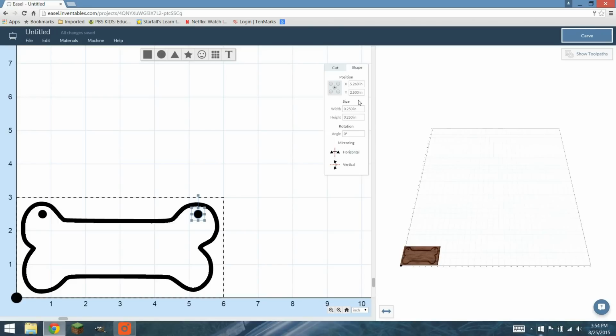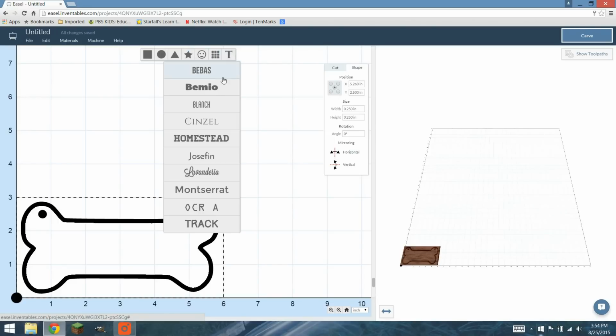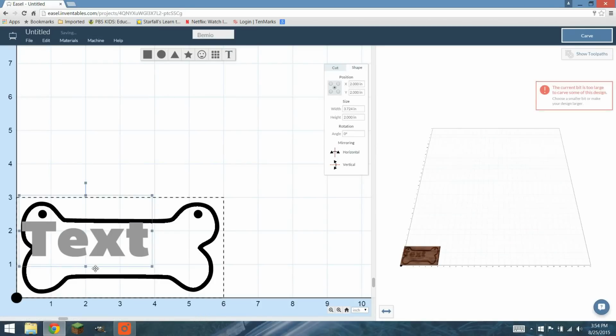Okay, now let's type our name. Let's come up here to the text. This is the font that we want to use right here because it's nice and big and I want it to show up well when we paint it.